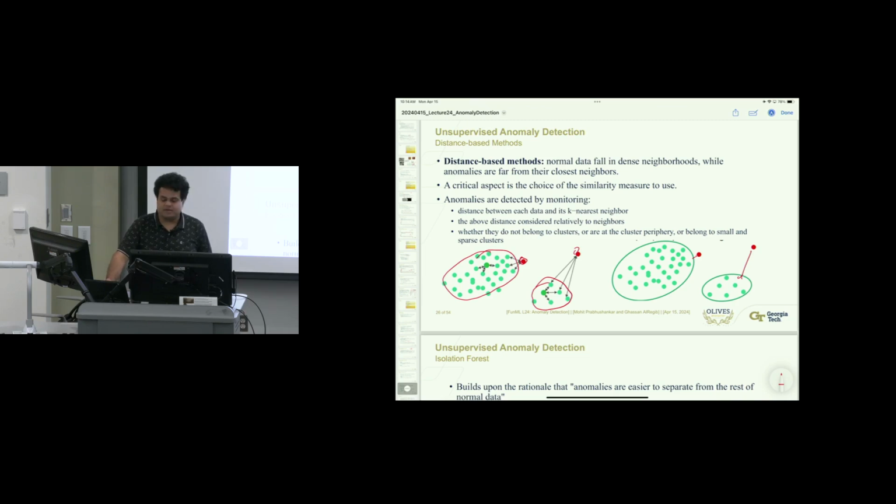When we were thinking about the density methods in semi-supervised setting, we would have learned this density and then say that this particular data point is away from this density, hence it's anomalous. But in the unsupervised case, we already assume that a density exists which belongs to the normal data, and the abnormal data or the anomalous data is basically away from our normal distribution. Again, this is an incorrect assumption because all of this is now part of our training data set.